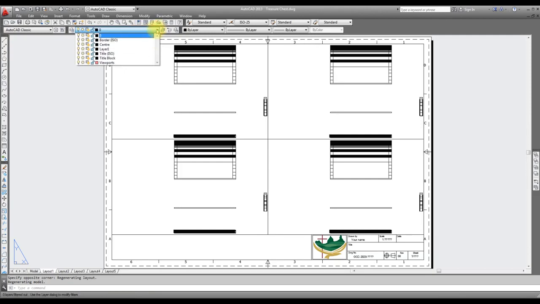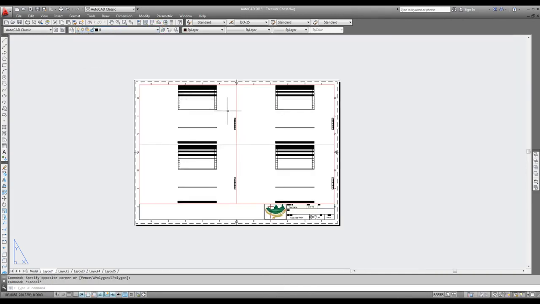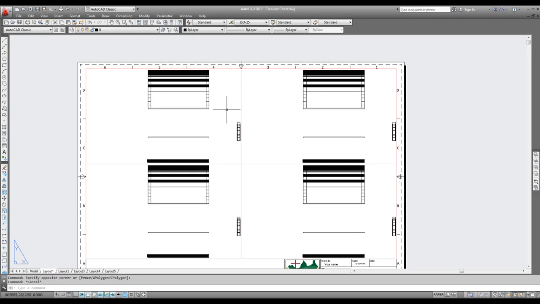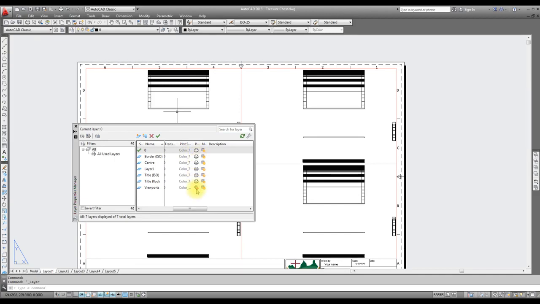But as I said in previous tutorials, I talked about the viewports layer. We want to put these viewports on the viewports layer. If you remember, that's so that when it prints, you won't print the viewport layer. The printer is turned off. If I go to the layer properties, you can see I've turned off the printer. You can do this in all versions of software, be it Mac or Windows, you can turn off the printer.